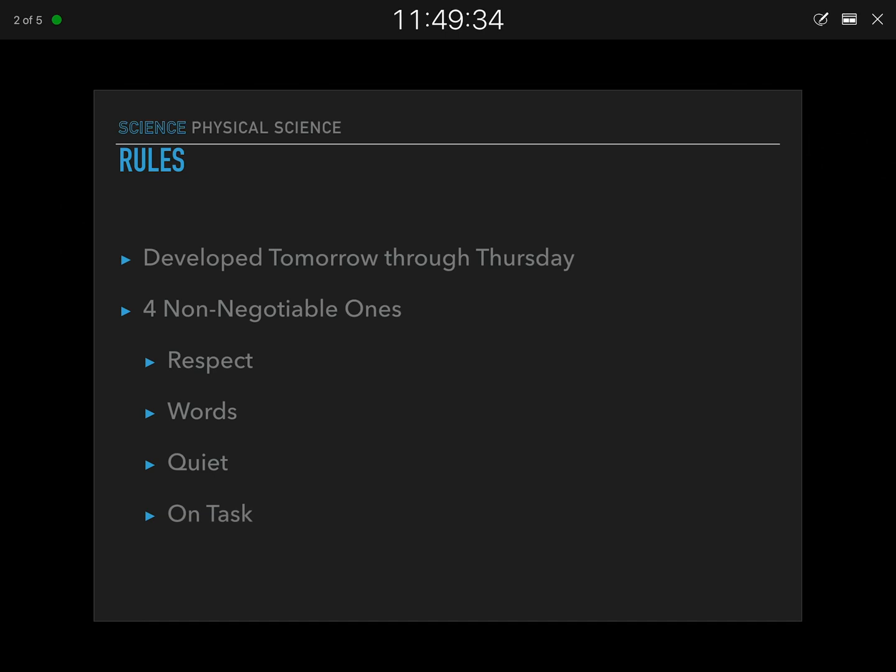Finally, we want to be on task. This class is going to be pretty difficult, if I do say so myself. You will always have stuff to do. On the rare occasion that you don't have something to do, you will be able to have some free time. That free time does not give you permission to get others off task. So you should always be on task, finding something that you need to do or that you have to do, or you should be helping others to stay on task and get their work done.